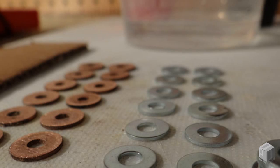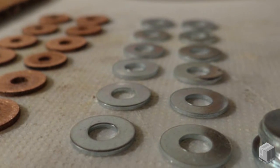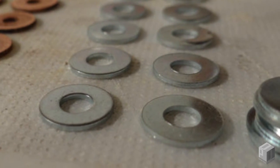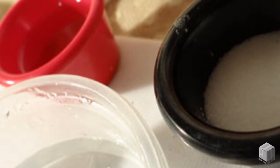To get started, the materials you'll need include one strip of corrugated paper, cardboard box, 12 copper flat washers, size number 10, 14 to 16 zinc flat washers, size number 10 as well, one shrink wrap tubing, 2.5 inches by 1 inch, 4 ounces of distilled water, 1 ounce of vinegar, and 4 tablespoons of table salt.